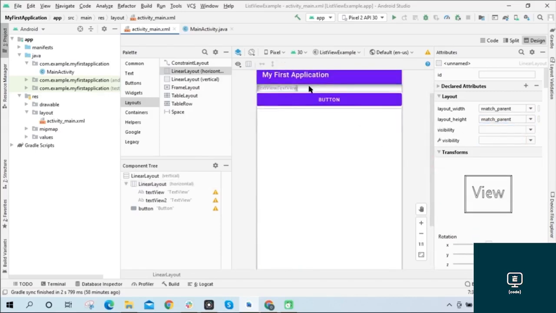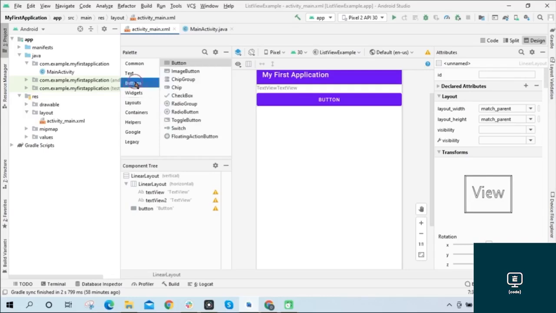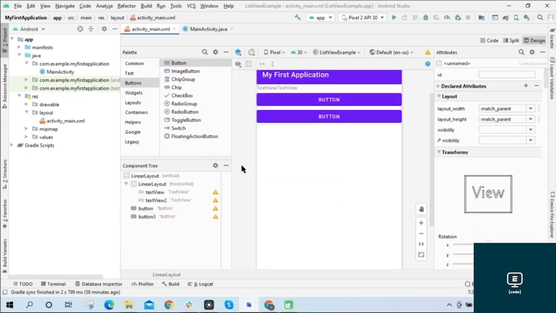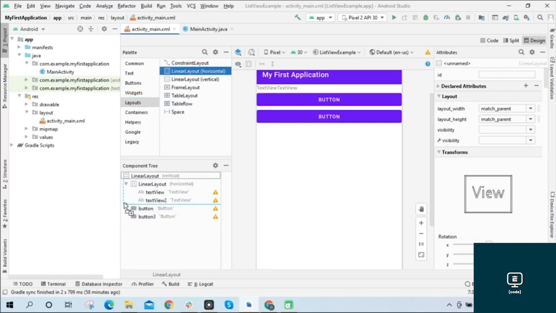So now these 2 text views depend on the horizontal layout, and buttons depend on the vertical layout. So actually, buttons and horizontal layout are elements of a vertical layout. Also, horizontal layout has 2 more elements that are text views. So now let me just add one more button here, and it will take its place under the other button. Now also, I can add one more layout. Now this layout is also going to be a horizontal layout. So this layout is an element of the vertical layout.